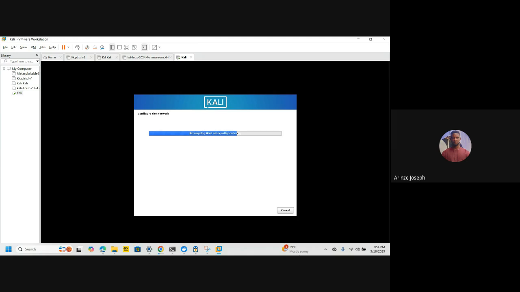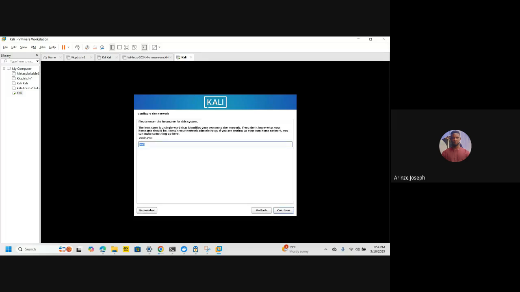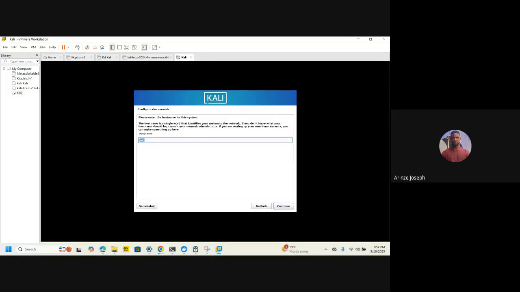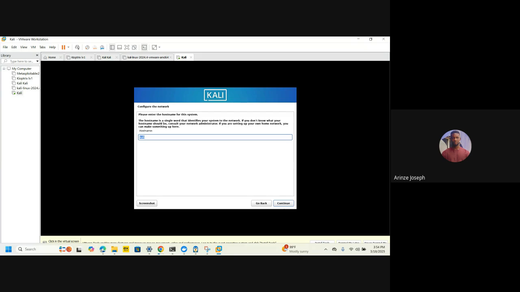Don't click on anything. Make sure your PC has enough power in it. Then it will land here, where you are going to choose the host name for the system.